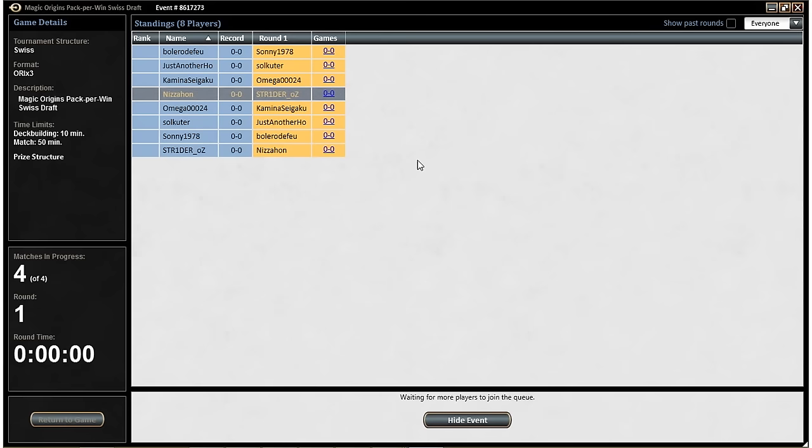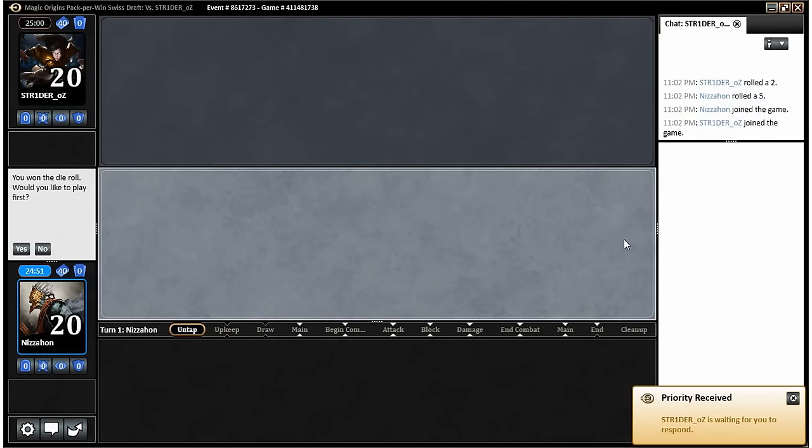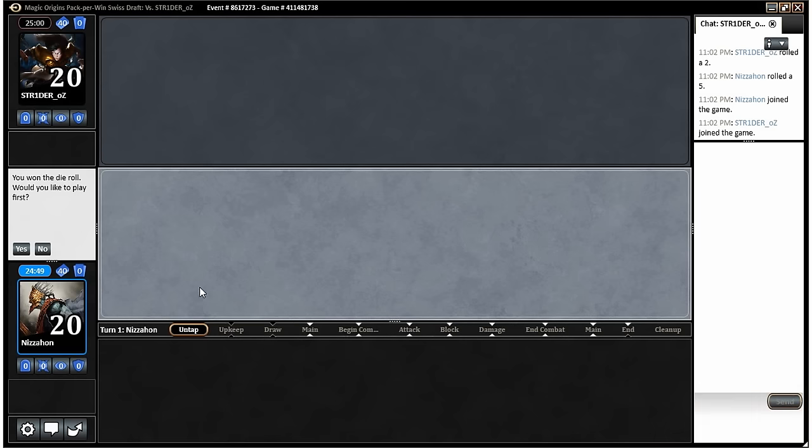All right, well that was weird. It ticked down for like 6 more seconds and then started. So I guess the clock didn't really mean anything, but let's see what we get. All right, we won the die roll. I'm going to stick this over here, which is handy to know to do. If you don't know, you can do it. And I would like to play first.